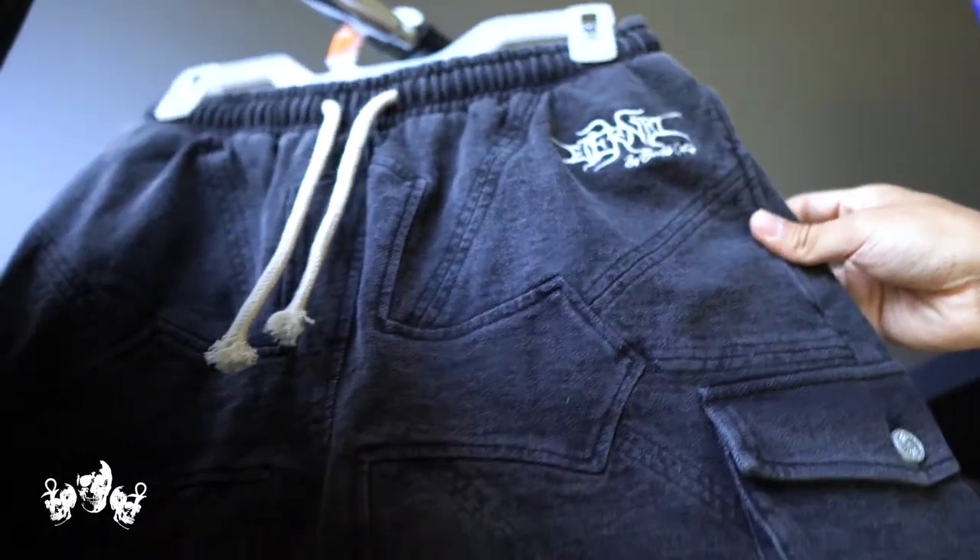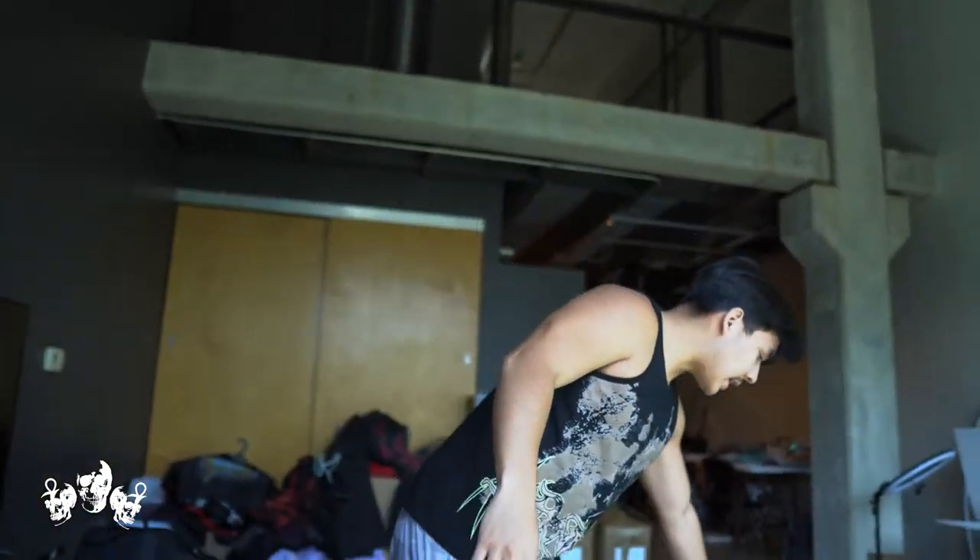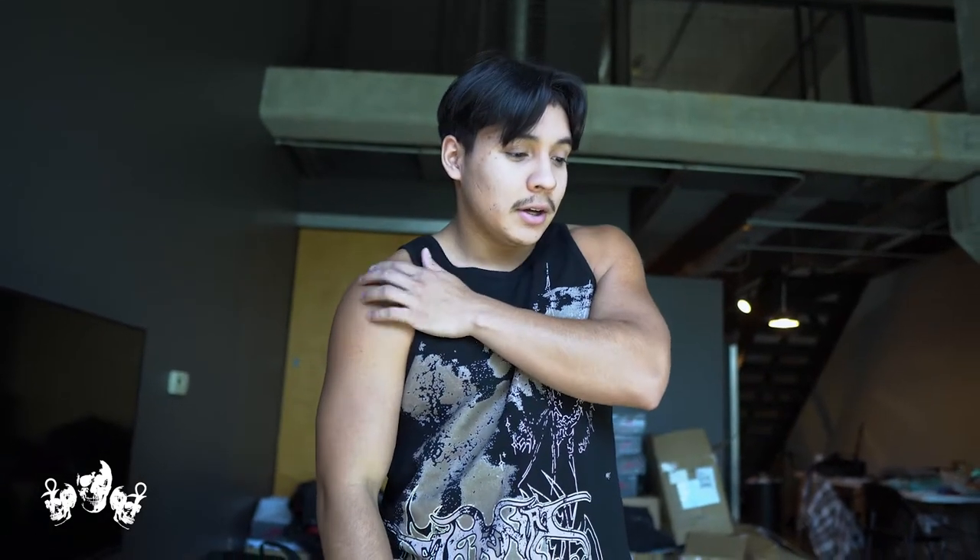These have got to be my favorite shorts — the stitching and everything is amazing. Today is about what I do to prepare for every collection. Shout out to Axel who runs our TikTok. I pretty much do all the content and filming, but he's the one that edits and clips it — he knows what does well on TikTok.